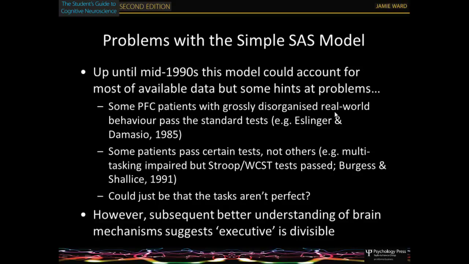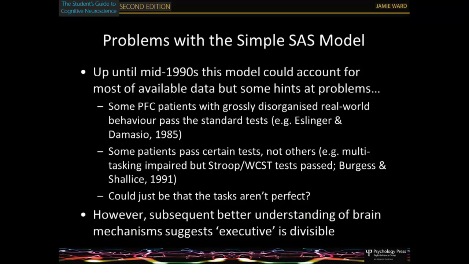So like I say, this way of thinking about executive functions explains most of the existing data, so Wisconsin card sorting, Stroop tests, social disinhibition, and so on. But even so, it was known that there are a few problems with this. There are some patients who have damage to the frontal lobes who pass all the tests of executive function, the standard ones, like the Stroop test, they pass that. The Wisconsin card sorting, they pass that. But in daily life, they're very bad at organising their lives. They spend money recklessly, they lose their friends, they don't keep in touch with their family, this kind of behaviour.